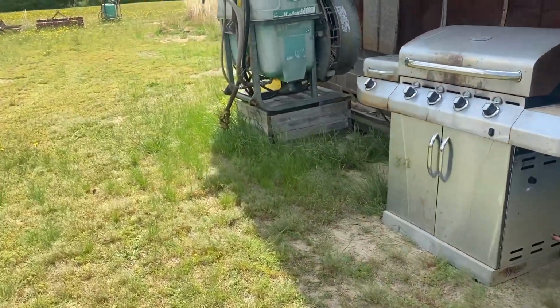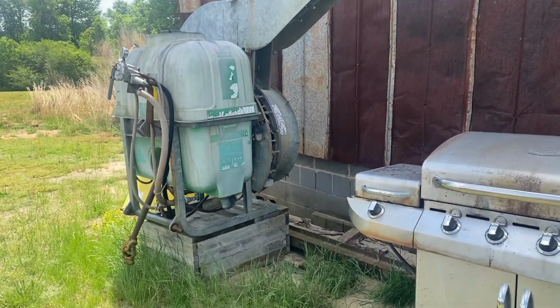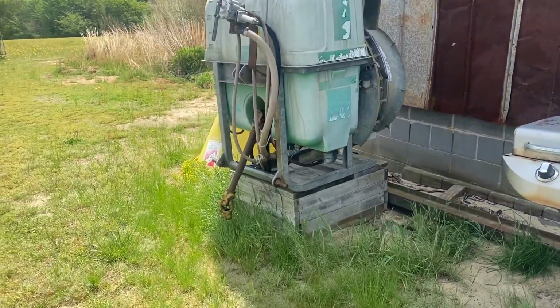But yeah, pretty pumped about that. That's a huge fan sprayer. That thing's crazy. But that's not going either. So, let's get to work.